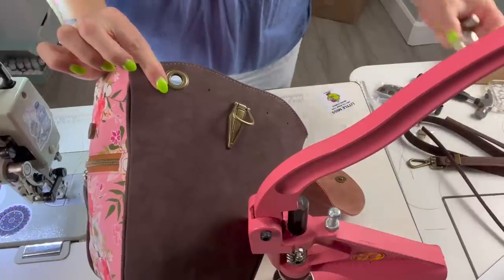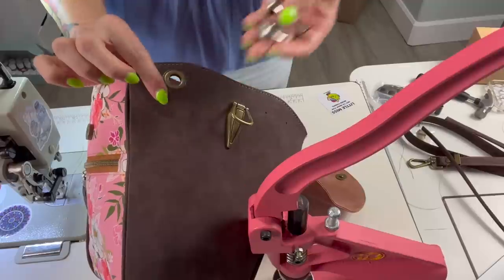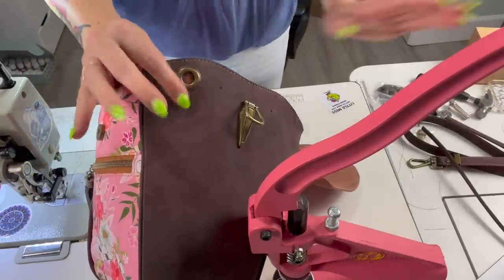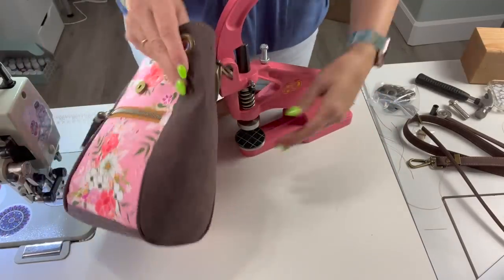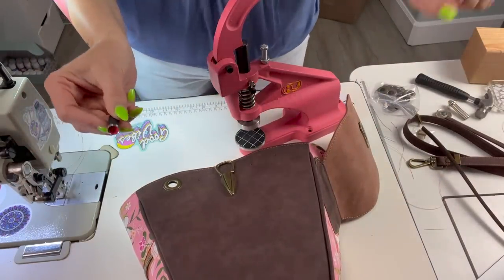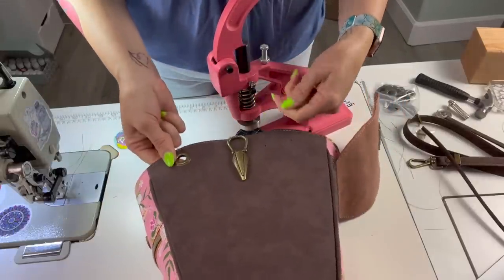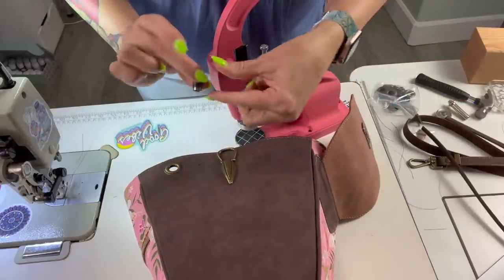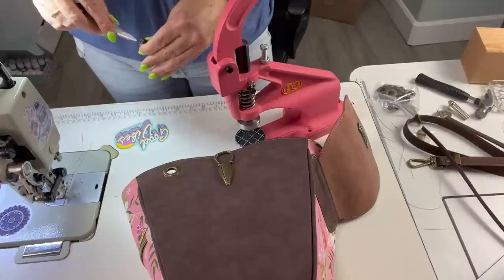I have tried to see if I could figure out my cam press eyelet sets, and I cannot figure out the dies for those. So I'm using a hammer and tools. I am using the press to cut out the hole though, so I will show you how I do that. You want your hole to be slightly smaller than your actual eyelet. It needs to fit really snug on that eyelet. If it's too big, it's gonna pop out. So you need a really tight fit. So go for a smaller sized hole than your opening on the eyelet.